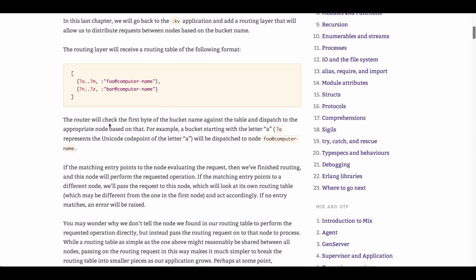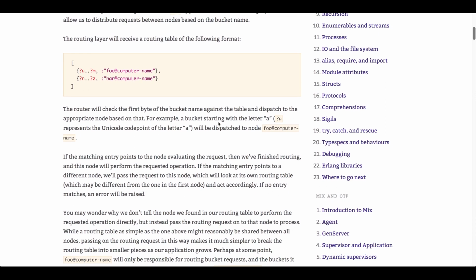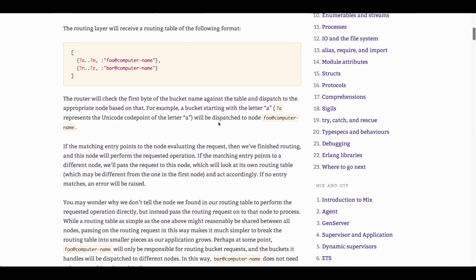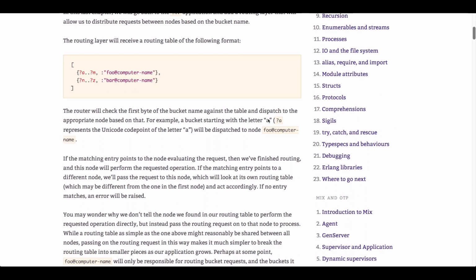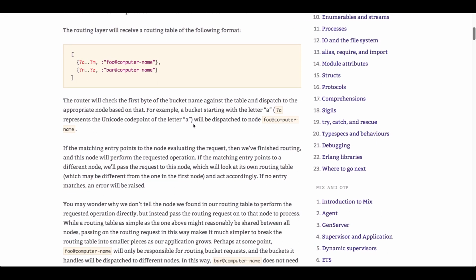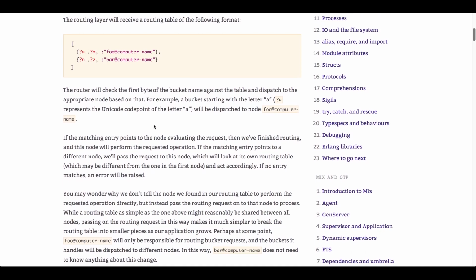The router will check the first byte of the bucket name against the table and dispatch to the appropriate node based on that. For example, a bucket starting with the letter A, ?A represents the Unicode code point of letter A, will be dispatched to node foo@computer-name.